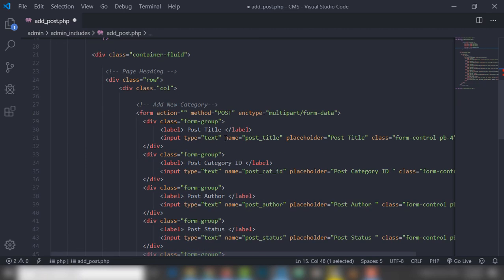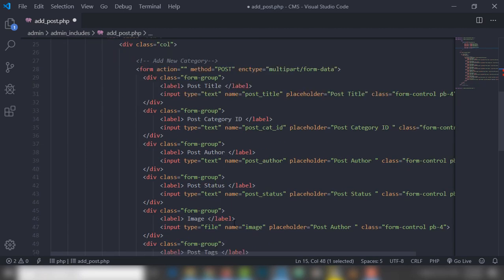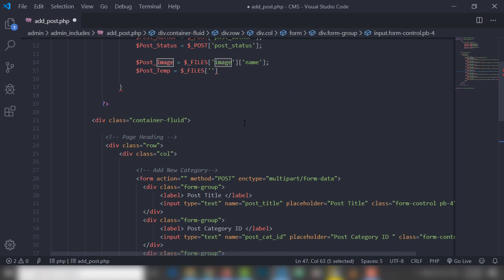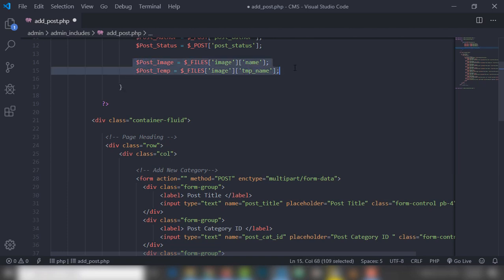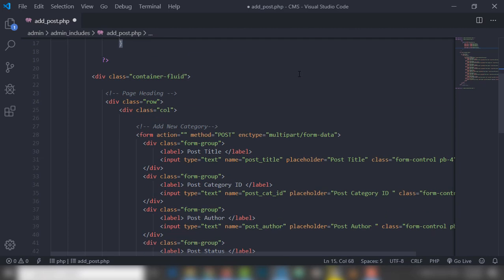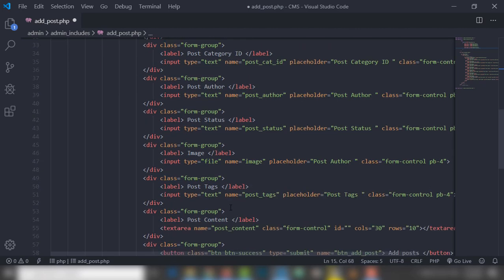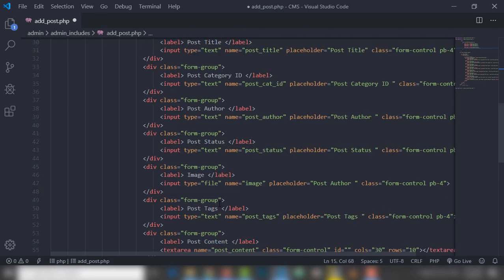I just copy this name and paste it. And also you need to use tmp_name. This is the file getting processed.